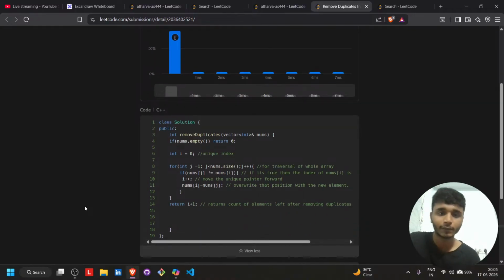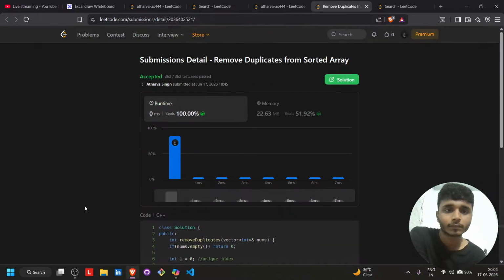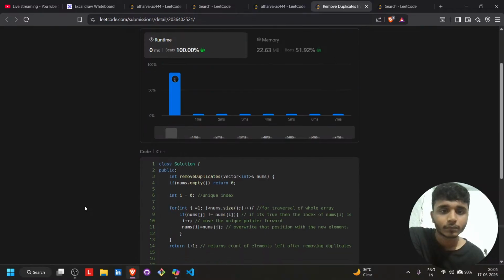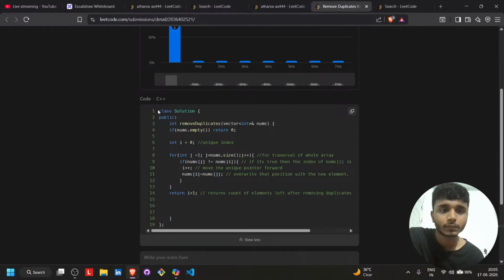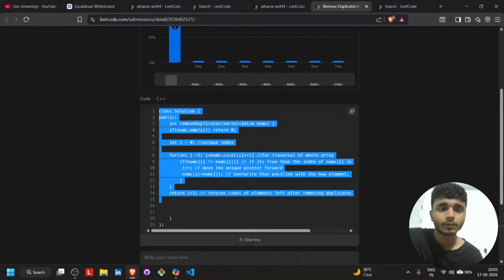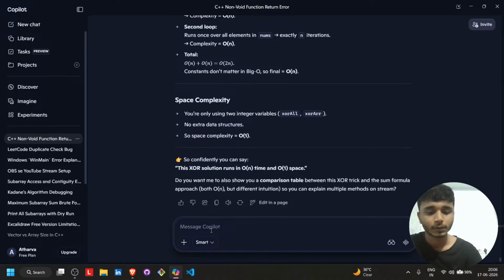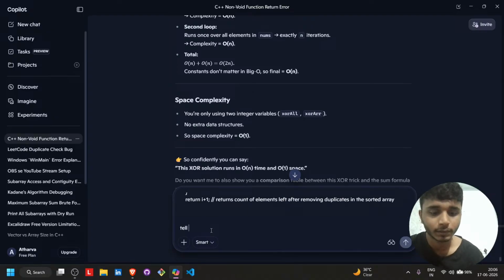Which time complexity was equal to big O of n log n, if I'm correct. Tell the time complexity.